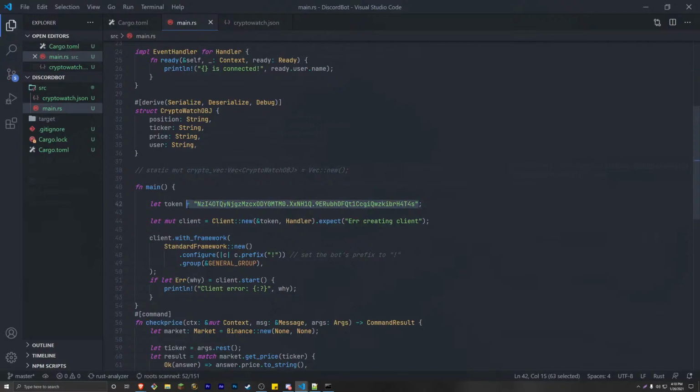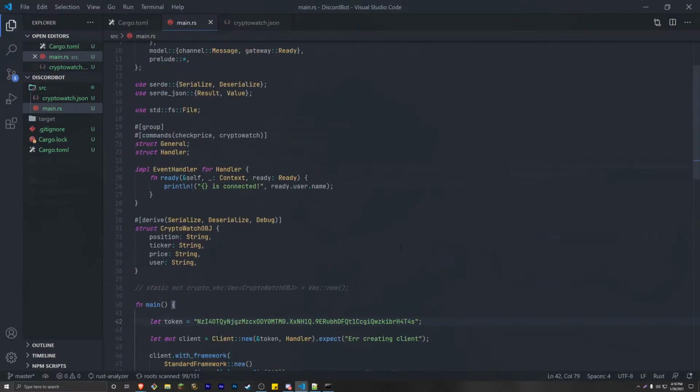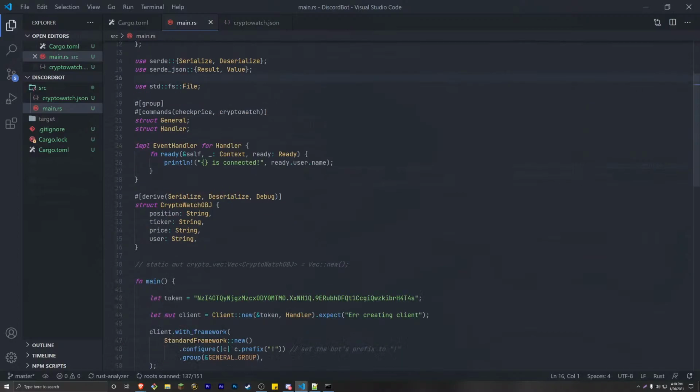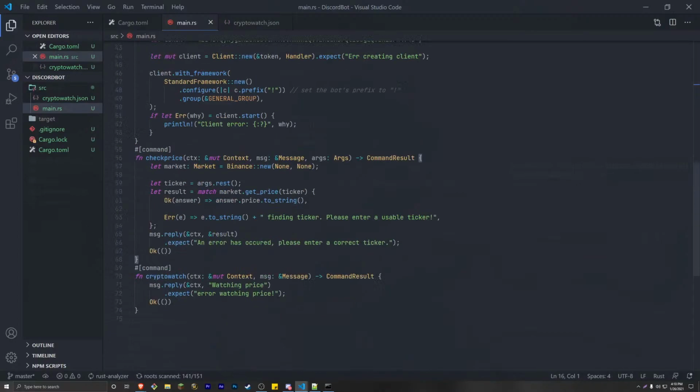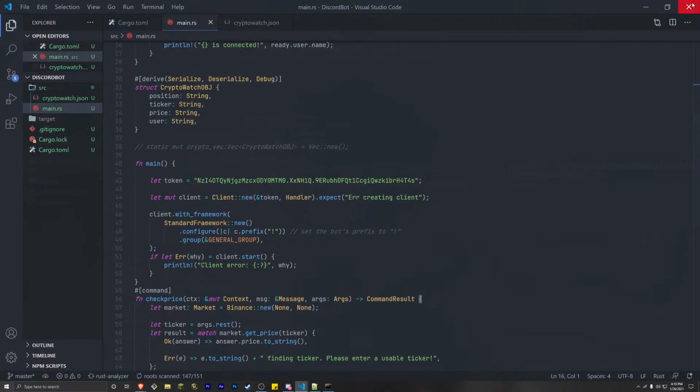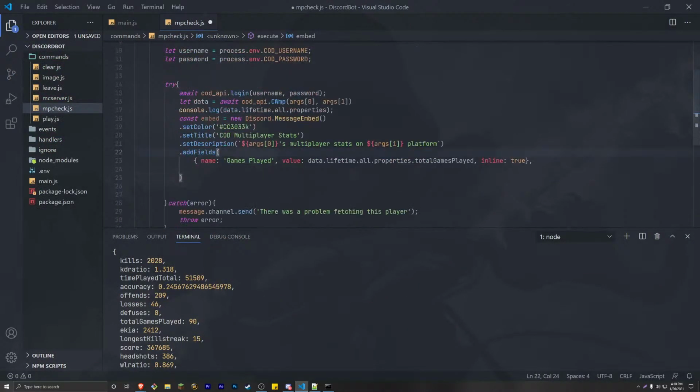Oh, I got this little token here. Don't worry, I already deleted this bot a long time ago. But Rust is actually such an amazing language to code in. I'm learning it piece by piece. This is definitely not a beginner-friendly language, but it's so nice. But other than that, JavaScript is just, look how clean it is. I feel empowered when I code in JavaScript.